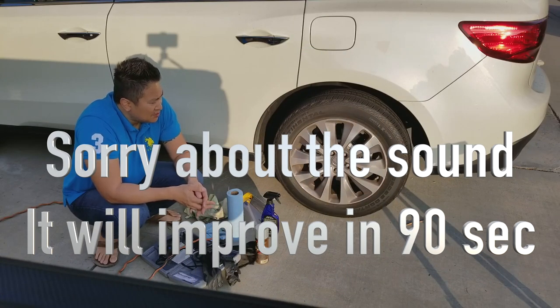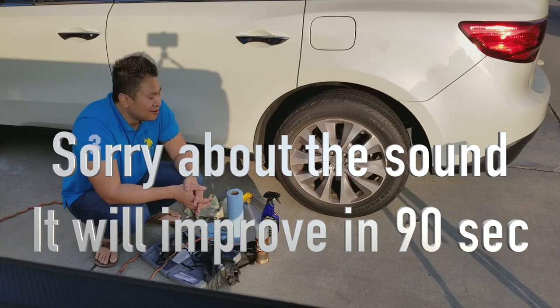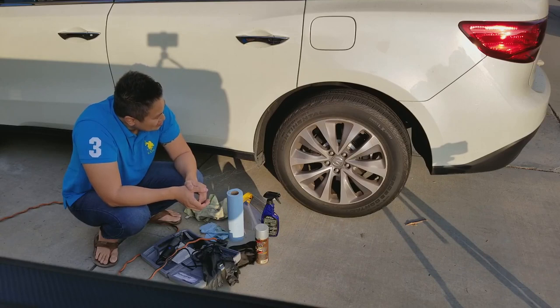I'm crouched down here because I'm going to be working on my wife's car, her iQ FMD X. I went ahead and made a huge mistake and it's my fault, not hers. Went to In-N-Out, drove, trying to go around a certain spot, didn't pay attention, hit the curb there. Unfortunately it was my mistake. Now I gotta pay for it and fix it.